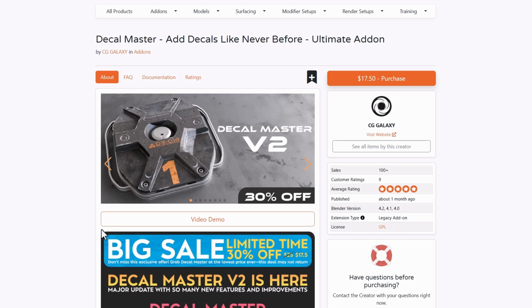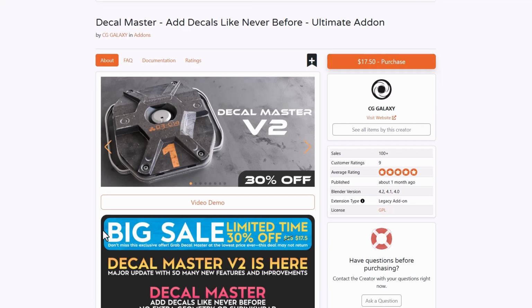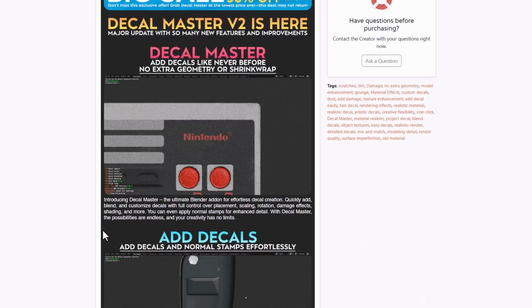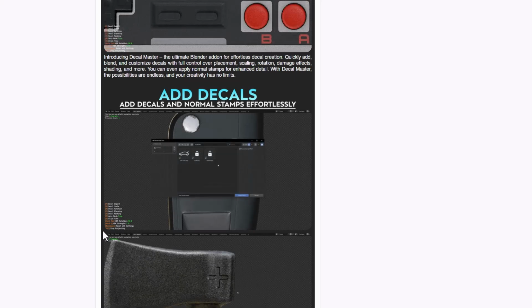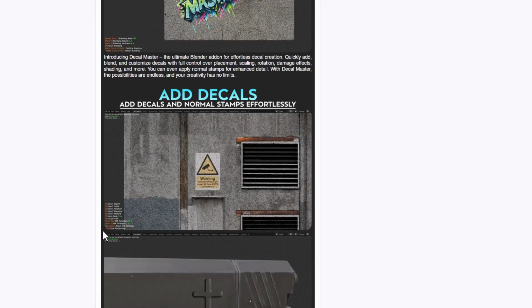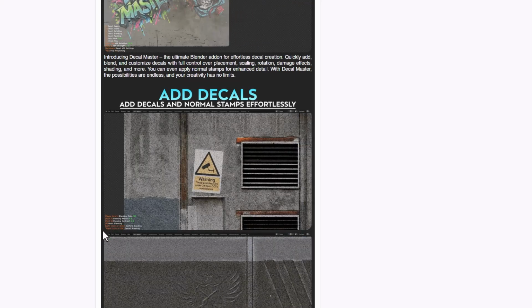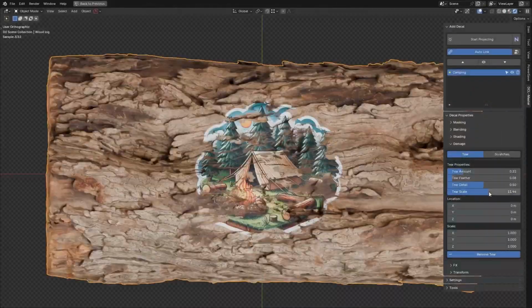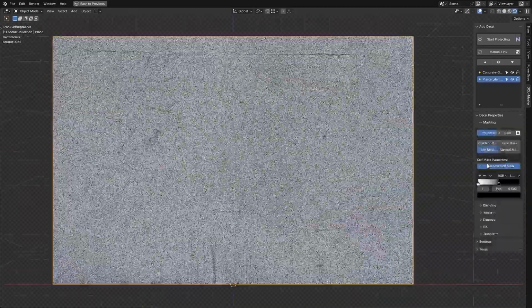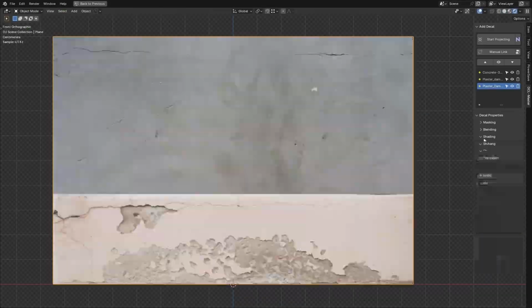And last but not the least for this video is Decal Master. So Decal Master version 2 is now available, and this is doing a 30% discount, and this is a pretty cool tool for adding decals to your scene. This is very clean, as it simply allows you to effortlessly add and blend decals to any scene that you're working with. So whether you're trying to engrave these decals or possibly you want to add wear and tear to them, these are super useful and they're really nice.